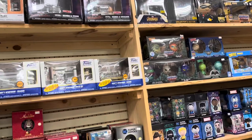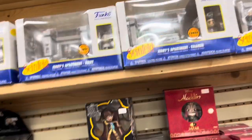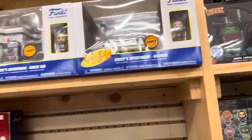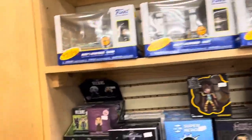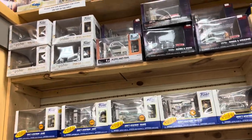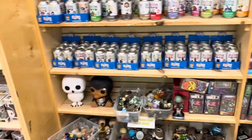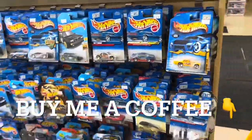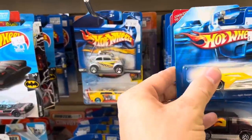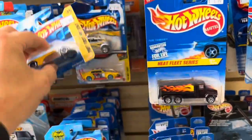He pulled me back over here to the Funkos because he found five of the Seinfeld chases, so I guess that's pretty cool. There's Jerry and Kramer, George — no, that's Uncle Leo. That's George. It's cool. Not bad. The price was good too. Maybe I'll let him get one. I don't think he's ever seen an episode, but I think he was just excited that he saw the chase. So we found another wall with more Hot Wheels, and they even have short card Hot Wheels — those are my favorite. We got a first edition here, a Zamek Baja Bug on a short card. That's kind of awesome. Very nice. You're not going to see that too many times.